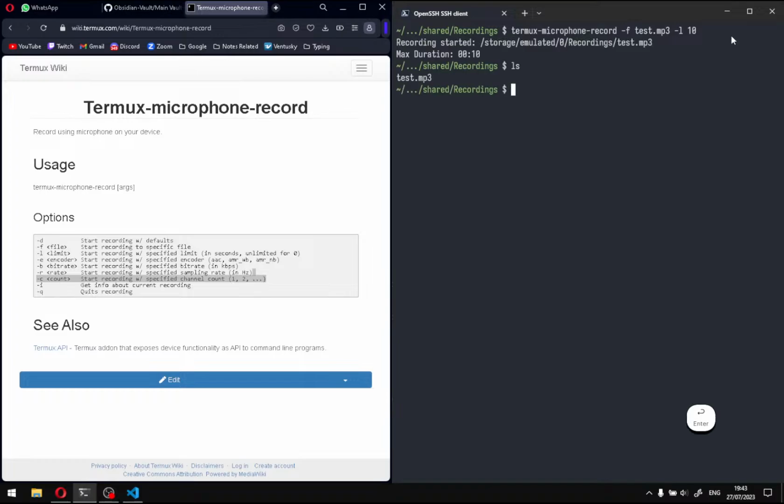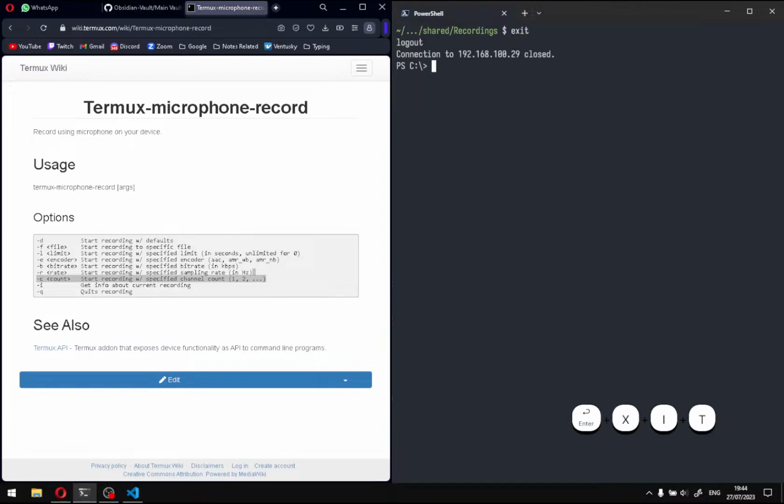So it has already recorded. I can't play it right now. I'm just gonna try to play it from my tablet itself and hope that you can hear it. I don't think you can hear it. Yeah, it did record. I don't know if you heard that, but it did record, and I just deleted that, so it should take immediate effect. Yeah, that is what I wanted to show.